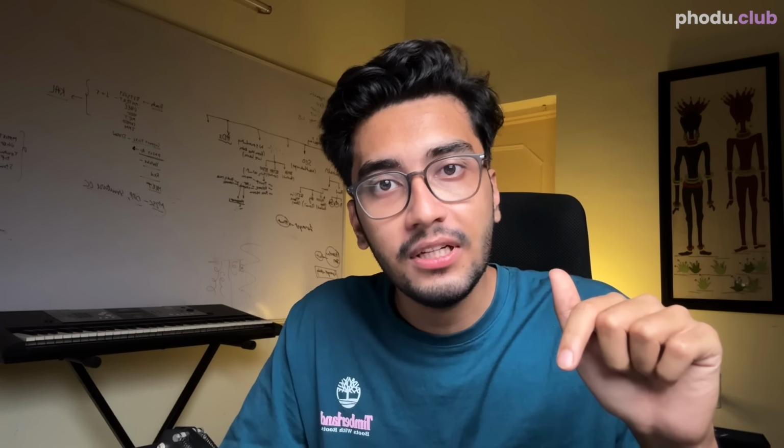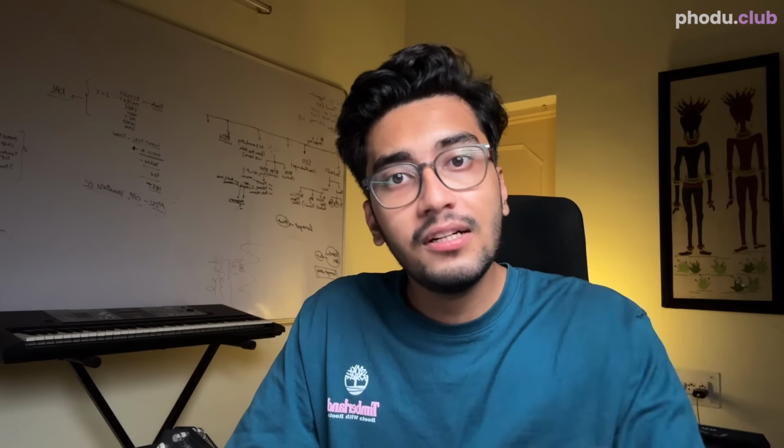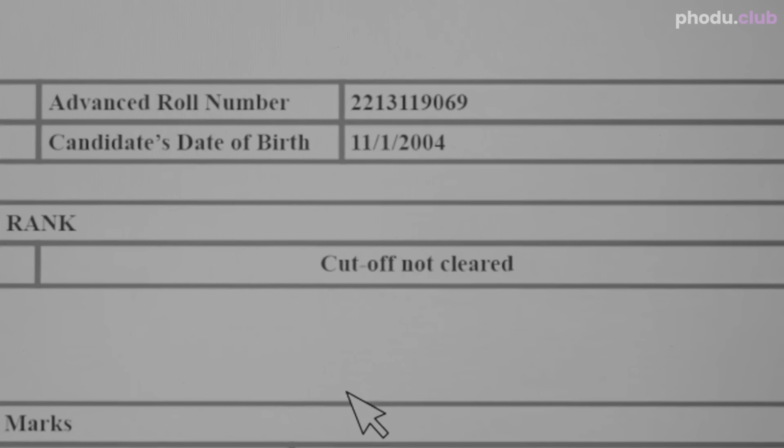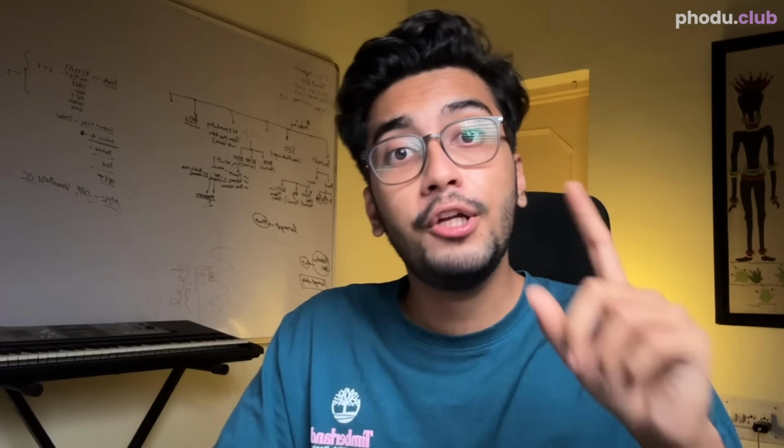The cutoffs are not based on the complete 150 marks. First, you'll have to clear the sectional cutoff of SUPR. A lot of students are not even able to clear the cutoff of SUPR section, even if they do very well in the REAP section. But if you are not able to clear the cutoff of SUPR section, you will be eliminated there itself. So based on this year का cutoff, the cutoff vary वो fix नहीं रहता. It depends on how much have the students scored, but you'll have to clear the SUPR का cutoff first, and then only you will be evaluated for REAP section.